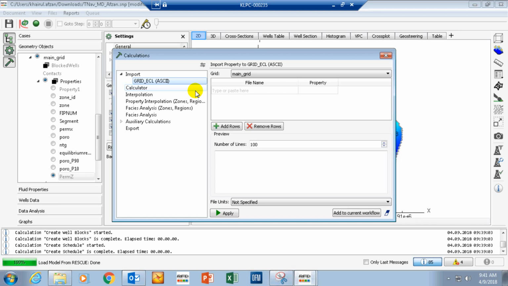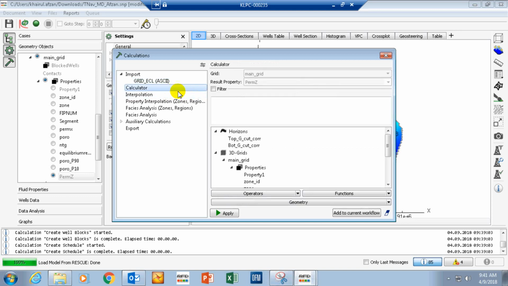Here, let's say we want to insert the values for perm Z according to my perm X. Go to calculator. I can say perm X divided by 10, or multiply by 0.1. Alternatively, if I don't know the short form, this is a library.